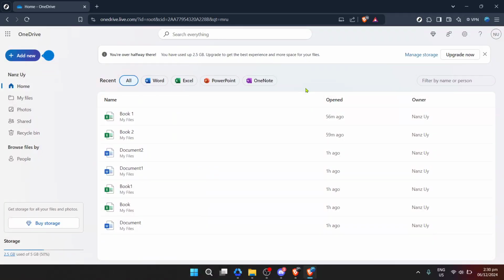In today's video, I'm going to teach you how to stop OneDrive backup on your laptop. This process is quite simple and straightforward, and by following the steps I'm about to walk you through, you'll be able to manage your backup settings in just a few minutes. Whether you're looking to free up some space, prioritize which files get backed up, or you simply prefer using a different cloud storage solution, this tutorial has got you covered.